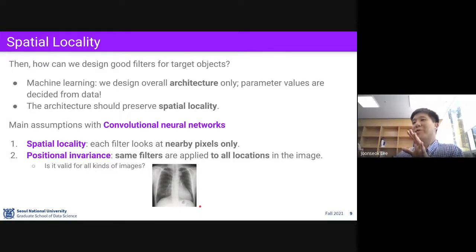They move the human, not the camera, to have exactly the same location of the human body. So something we would like to discover, like cancer, always happens in limited positions. So we don't actually have to check the location of these filters in all the places. But that's just a special example. In most cases, positional invariance is actually valid.